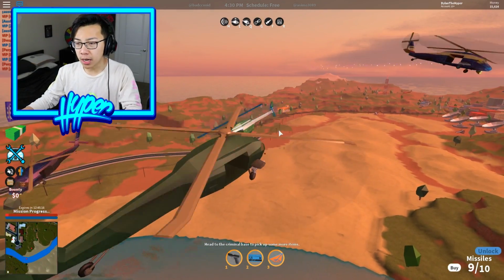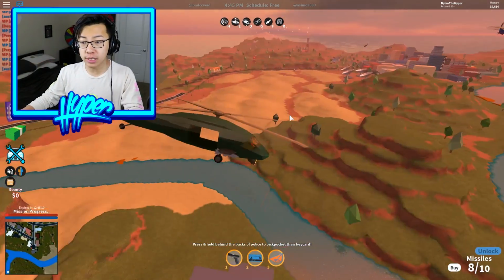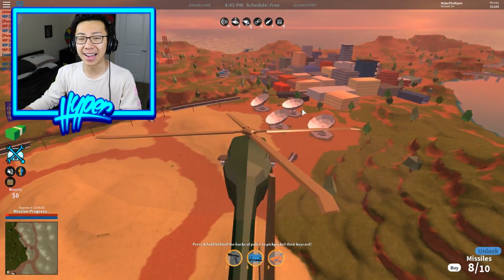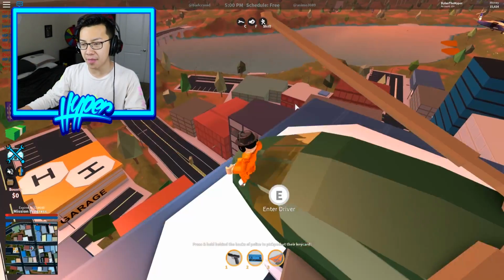Here we go. Boom. Come on, direct hit. I need to land a direct hit. Here we go, guys. Oh, what? It goes right through the helicopters? Are you serious? Dude, you have got to be kidding me. Oh my gosh, guys. All right, I think I've had enough fun with the helicopter and the missiles.